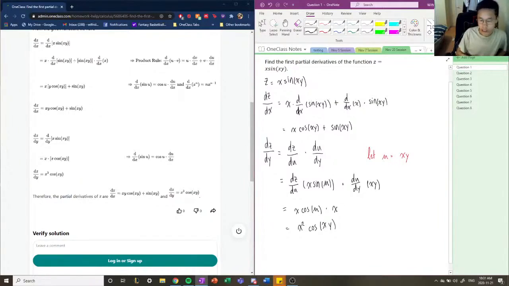So this is how we do the partial derivatives of x and y. And this works for any multivariable function. As we go deeper, for the second derivative, you can do a mixed derivative, or two partial derivatives of the same variable. You can do a lot of things.